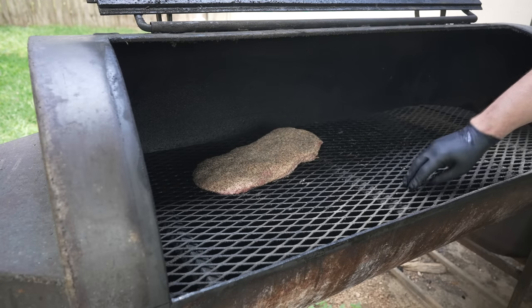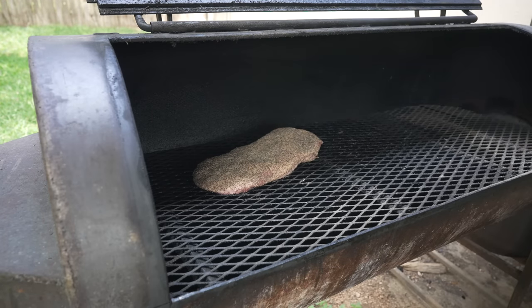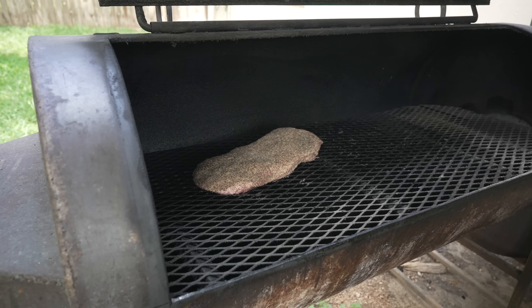You know, probably start out a little lower, around 250, build up some nice bark, build up some nice smoke, and then gradually build up temps. And we'll see how long this thing takes to cook. So we'll check back in a little bit.